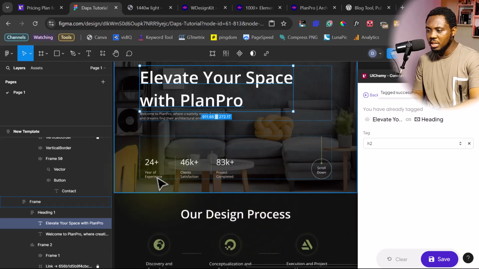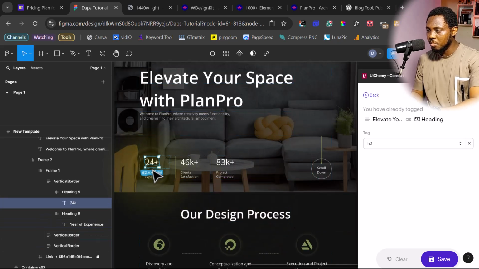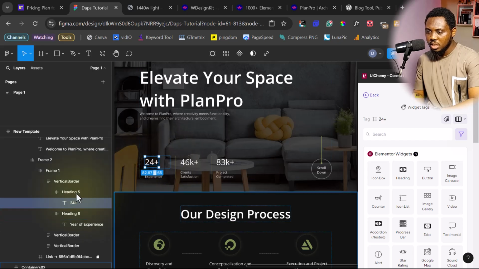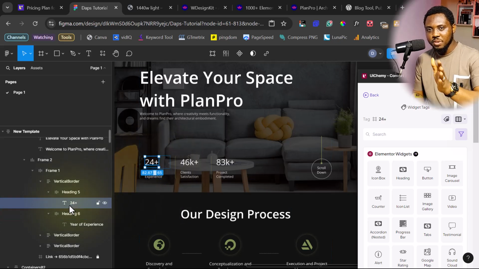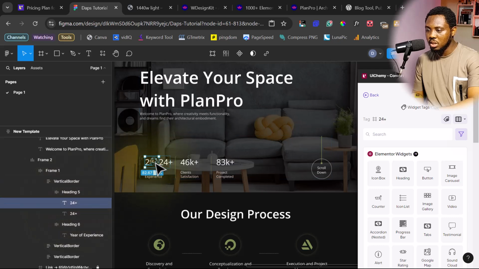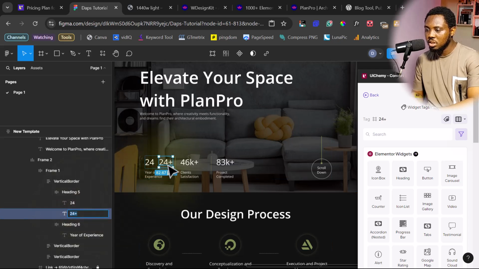So coming down here, this one here right now can be a lot more complex. This should be more like a counter, but the way this is structured, we might have a problem. Ideally, we should separate prefix from suffix if you are very familiar with how the Elementor counter works. So what I can do right now is duplicate this. I can duplicate that text there, and then from here I would take away the plus. So we want to have them differently. So for the second one here, I will just take away the 24.